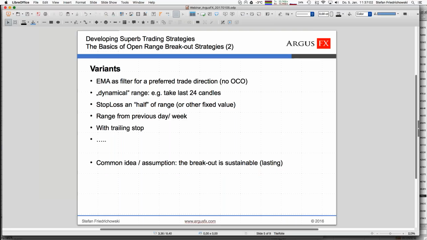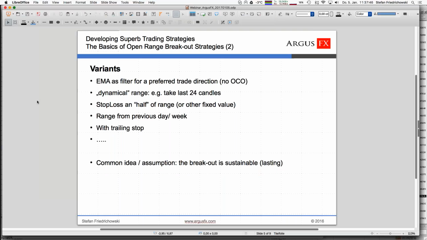You can even use other time frames. For example, you can say, I do a range breakout strategy if you look at the last day. That might be applicable for example to DAX or S&P 500. You simply look, hey, the last day has a specific range. If the new day starts within that range, you apply those two orders, one to the upper side and one to the lower side. So also that might be a potential variant of that strategy.